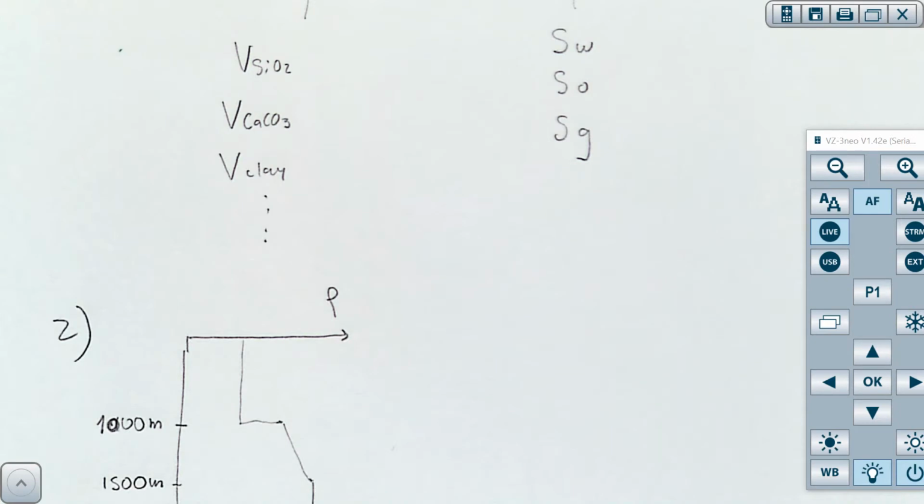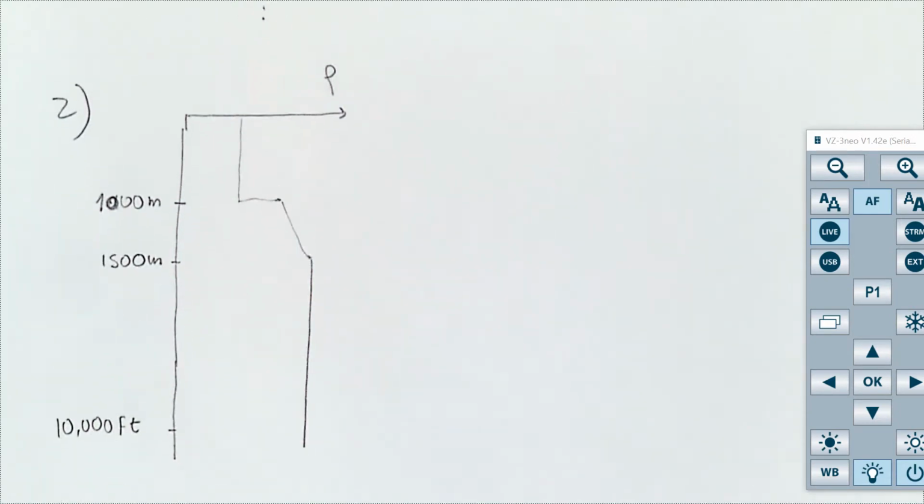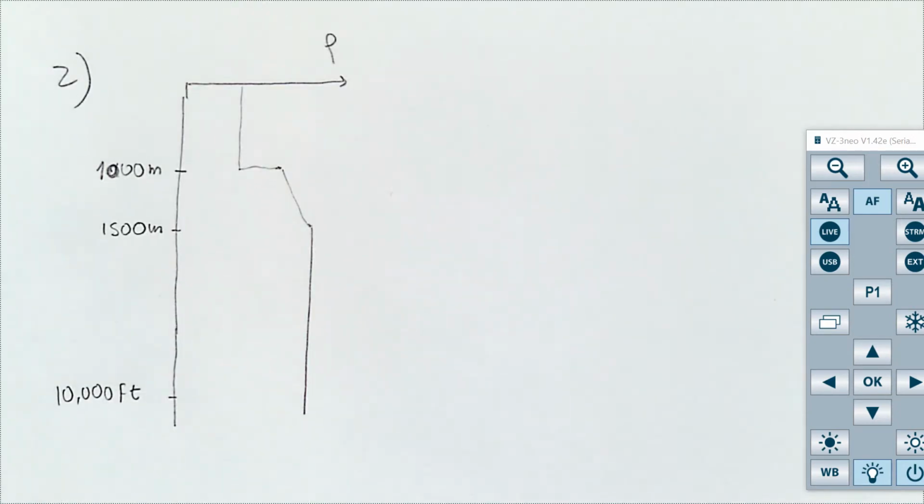I have a question. Yeah. For this one, it doesn't say what units to put your answer in. Anything you want. Oh. Okay, anything you want. So either the SI or the field units, those are fine.